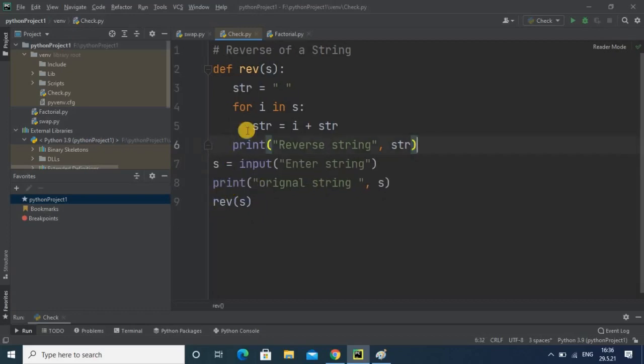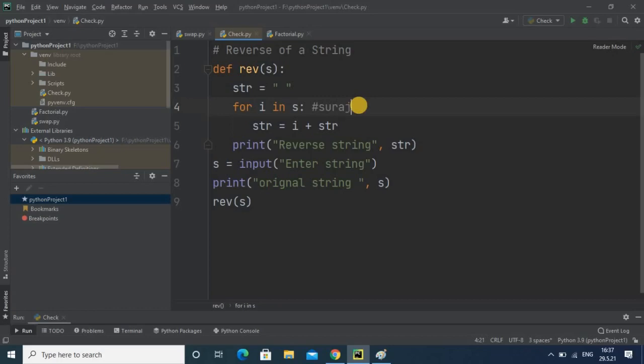So again I just revise the code. First the user will enter the string value and we will display it also. And here this calling method will call the called method, and str is a null value. Then for i in s, so what is the value of i? Suppose we assume the input is Suraj. So I just give a comment here.